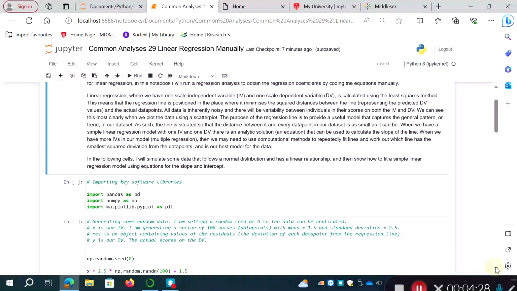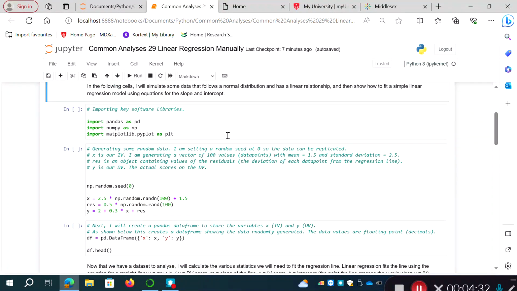To start off, I'm going to import some software libraries: pandas as pd, NumPy as np, and matplotlib. We'll create a scatter plot, and that will allow us to visualize where our regression line sits in relation to our data. It's something you can do usefully when you have a simple linear regression, with only one IV and one DV, where you can plot where the line is. If you've got multiple independent variables, it goes to 3 and 4 dimensions, which is difficult to visualize. It becomes a plane or a surface, and then who knows what it looks like after that.